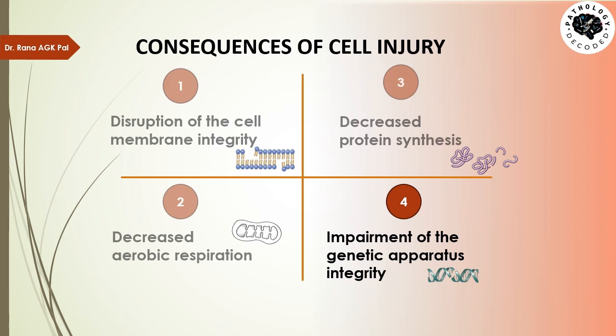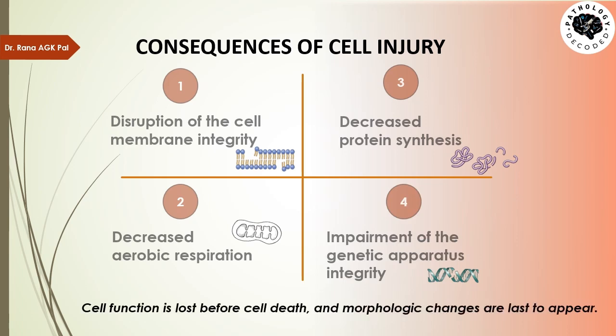But if, due to certain reason or due to too much damage, they are not able to repair the DNA, then the other set of genes is kicked in, which causes the cell to undergo apoptosis, and the cell dies by committing suicide. We will take that up when we will be discussing apoptosis. So these four consequences of the cell injury are universally seen whenever the cell is exposed to all those agents, acquired or genetic, which I talked about in the previous slides.